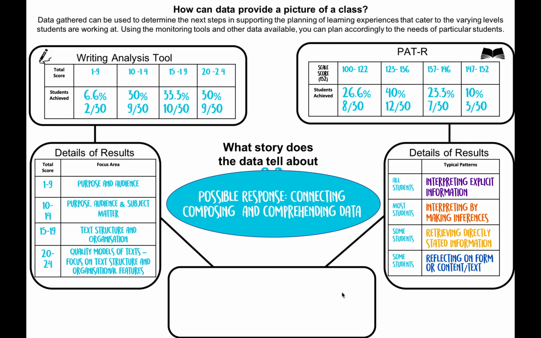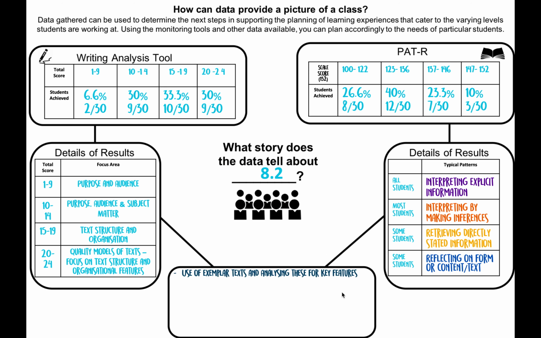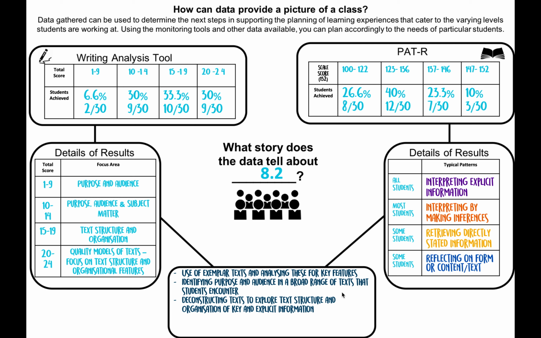Some focused opportunities for my next learning and teaching cycle might include use of exemplar texts and analysing these for key features, identifying purpose and audience in a broad range of texts that students encounter in my class. I will be deconstructing texts and getting the students to deconstruct texts to explore text structure and organisation of key and explicit information and how it is arranged in a text.